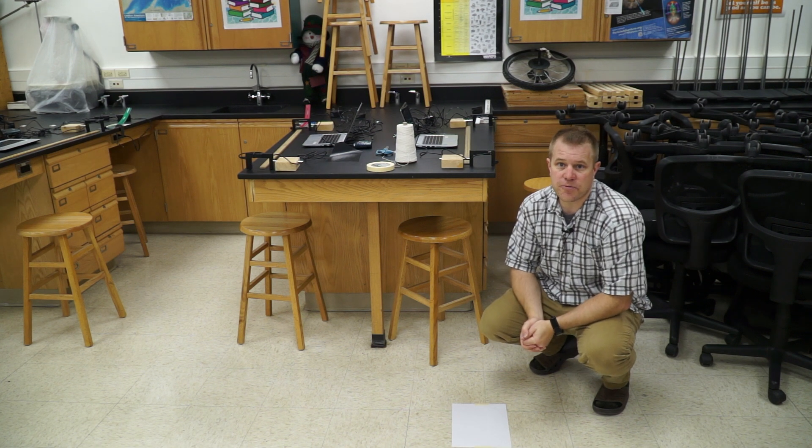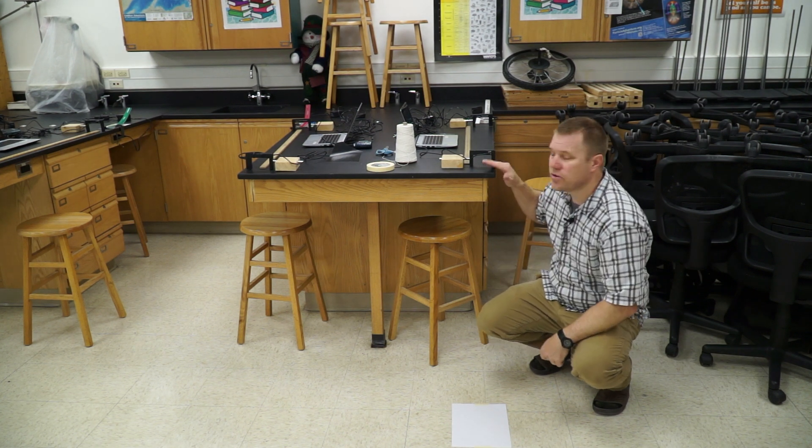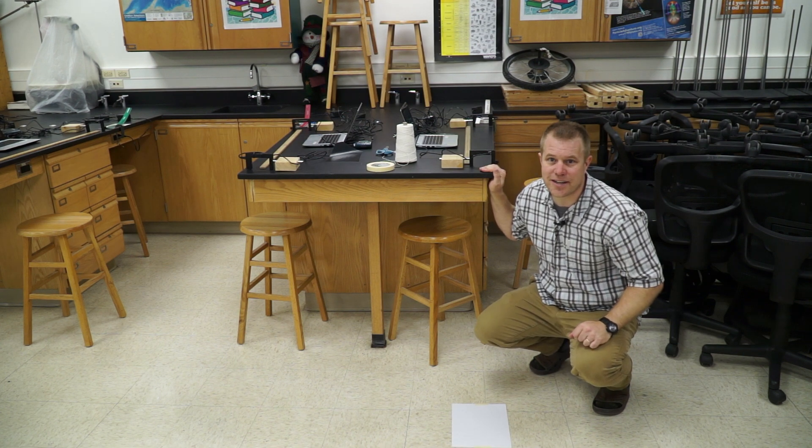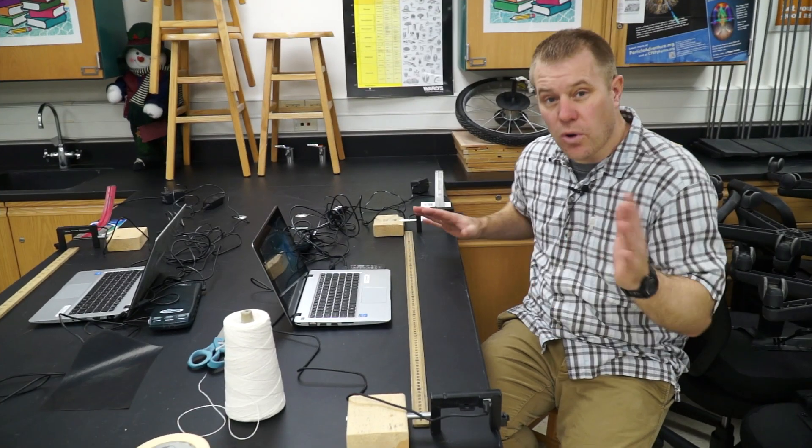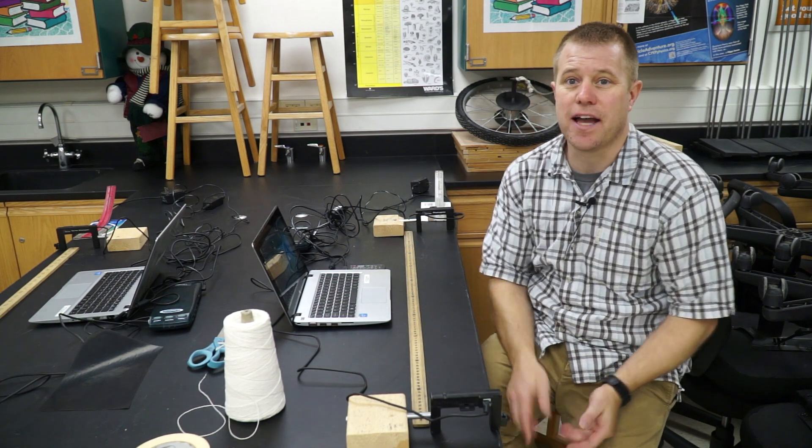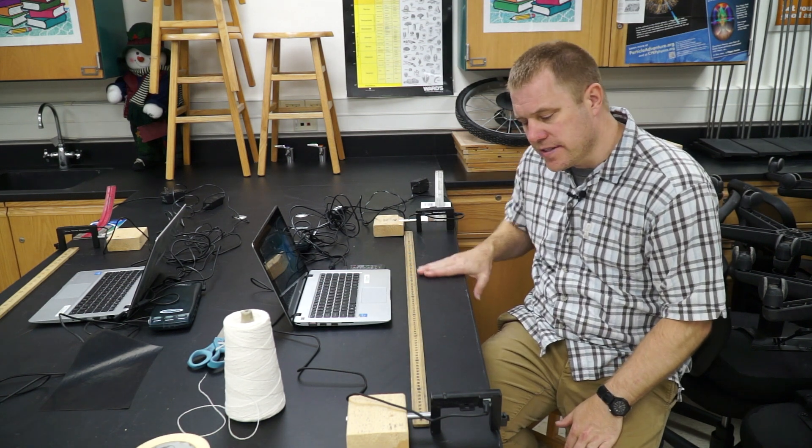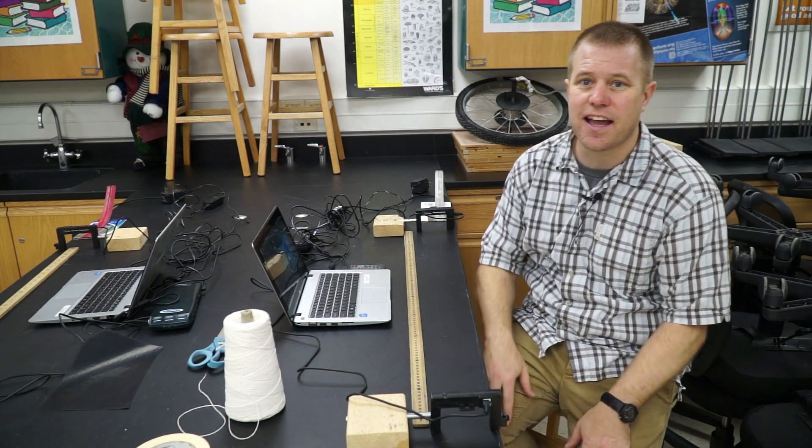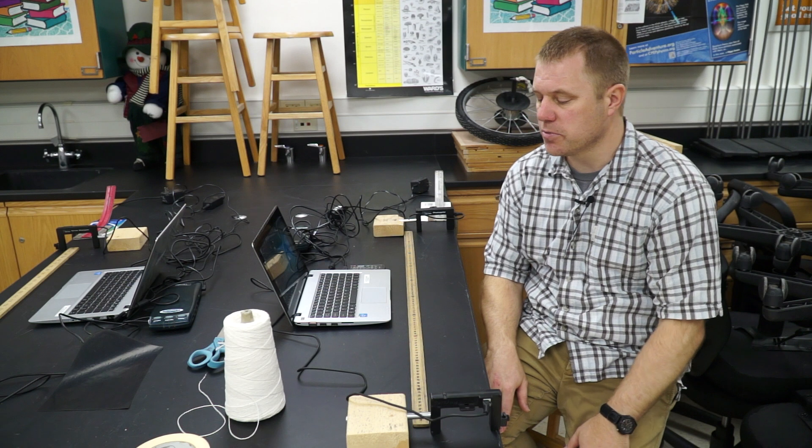Let's go to the first step, which is measuring that velocity up on the table top, which we'll have to do a little calculations to get. Our goal is to figure out how fast that marble is going across this table top. We're going to make sure this table top is a little clean so there's no eraser shavings or anything on that, so we'll just make sure that's smooth and clean.